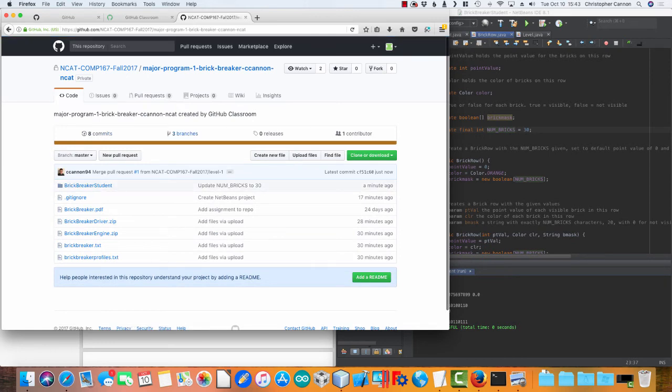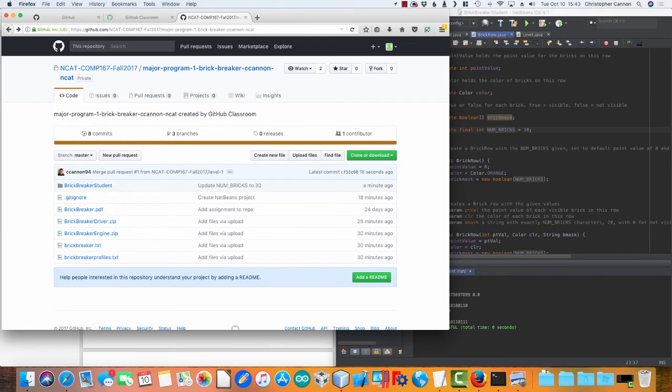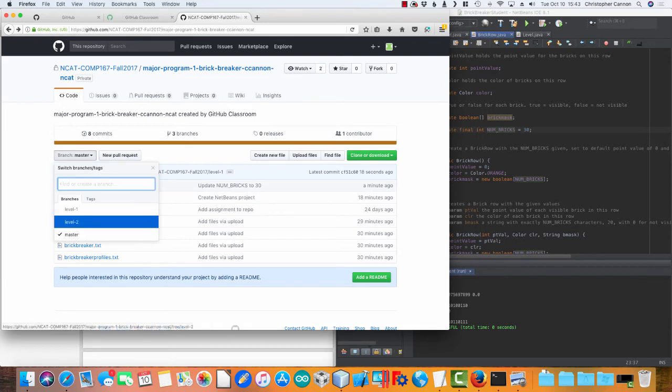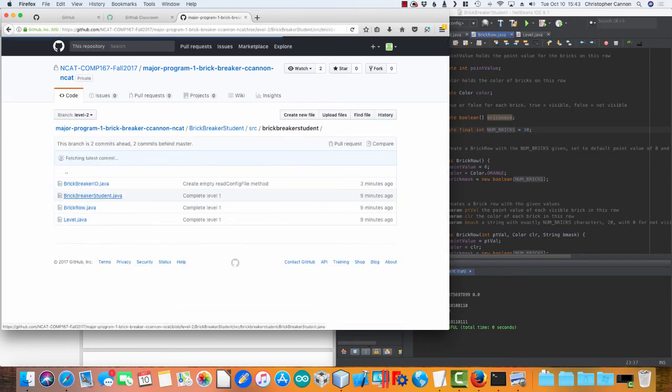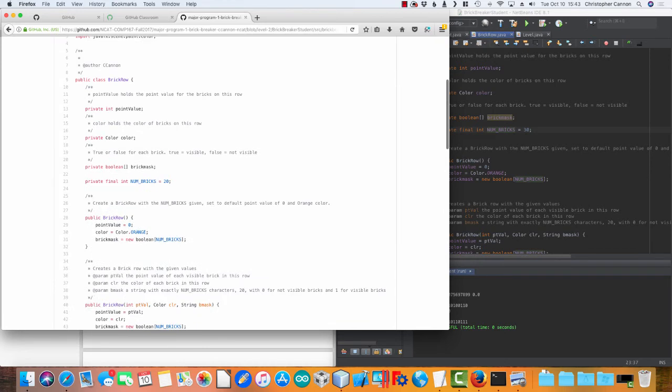master. Now, because this merge was completed, your master branch now has everything that was previously on your level 1 branch, which is cool. Now, you remember, your master branch is your graded code. So at this point, I've already written down level 1 points for you. You've got them. You're good. Here's the thing. This change was made on level 1 after we created our level 2 branch. So if we look at our level 2 code, in BrickRow, numbricks is still 20.